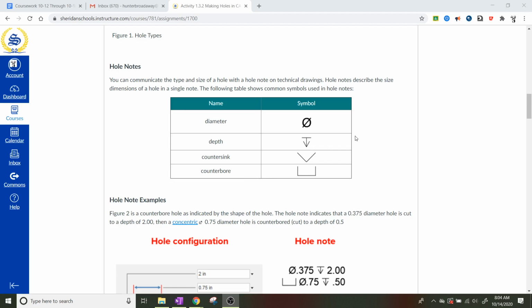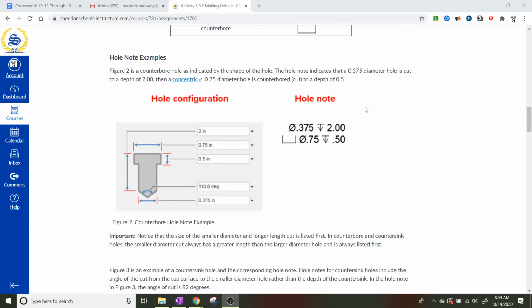There are a couple of different ways that we can write these notes out. Let me give you a couple of examples. If we've got a hole that looks like this, and I'm looking at it from the side, there's a counterbore. I look at these notes on the right side. This symbol is diameter, so it's going to be a diameter of 0.375 inches, and this tells me the hole depth: 2 inches deep.